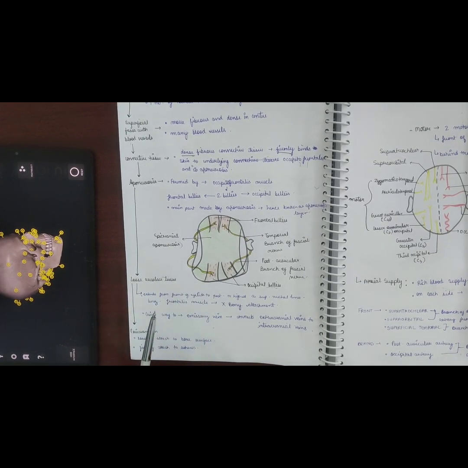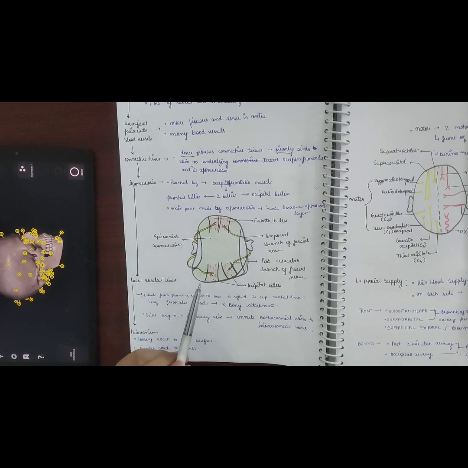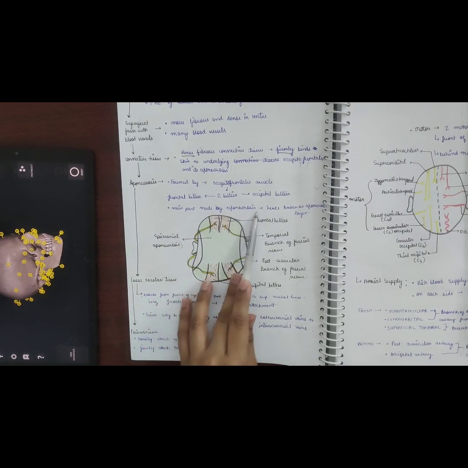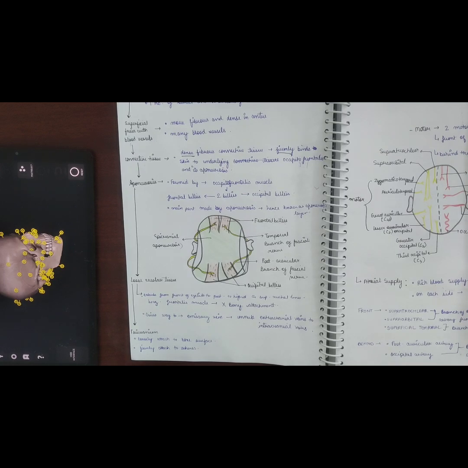What is basically an aponeurosis? An aponeurosis is basically a flattened tendon, which is the extension of any flat muscle. We can say it is a tendon which helps to connect muscle with the underlying bone, right? The main part of this layer is made by the aponeurosis. Hence, this layer is known as the aponeurotic layer.